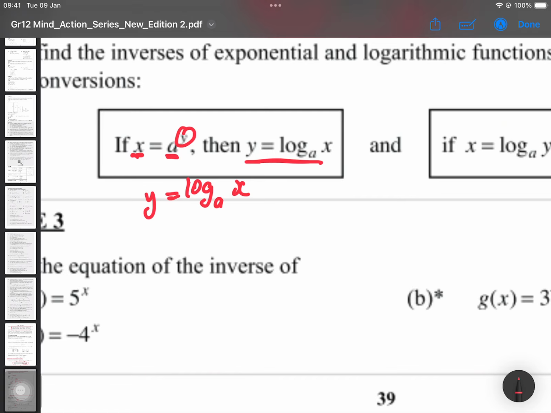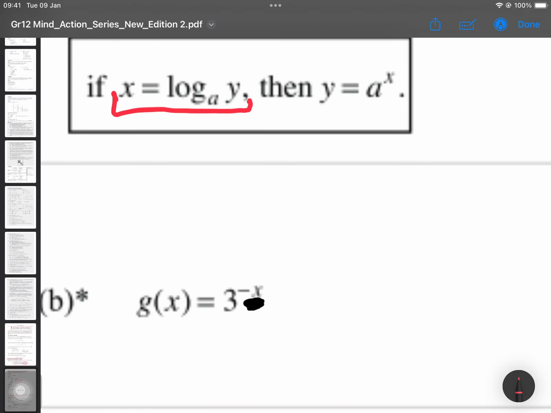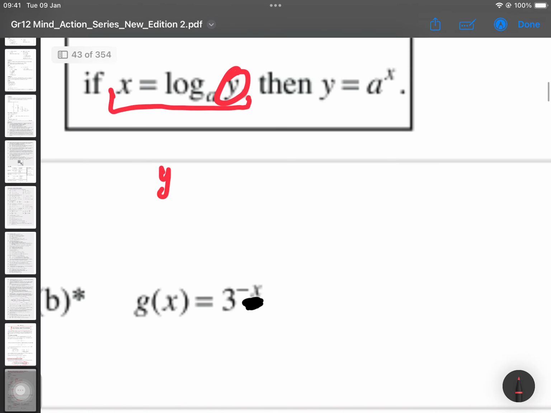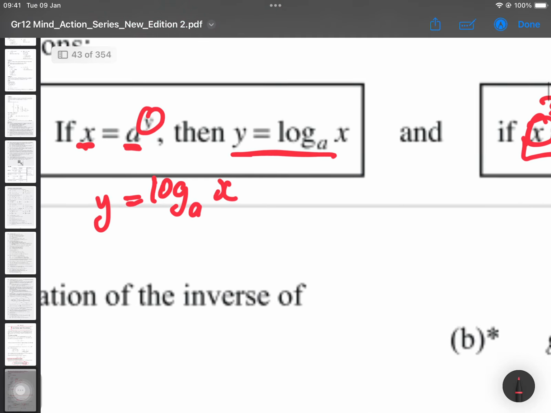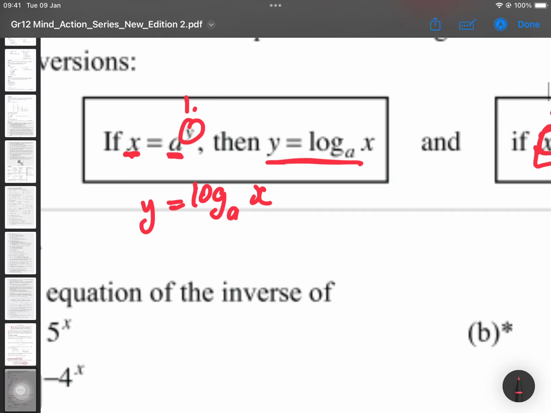Similarly, you need to know how to take it back. So if it's in the log format, the way you're going to write it is: you're going to say this equals this to exponent that. So you start here, come here, and then end with that. While on this side, you start here, equals log of base here, and then lastly there.